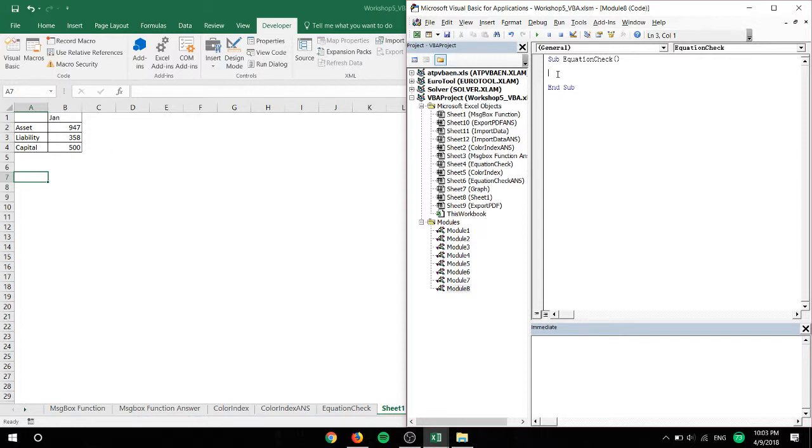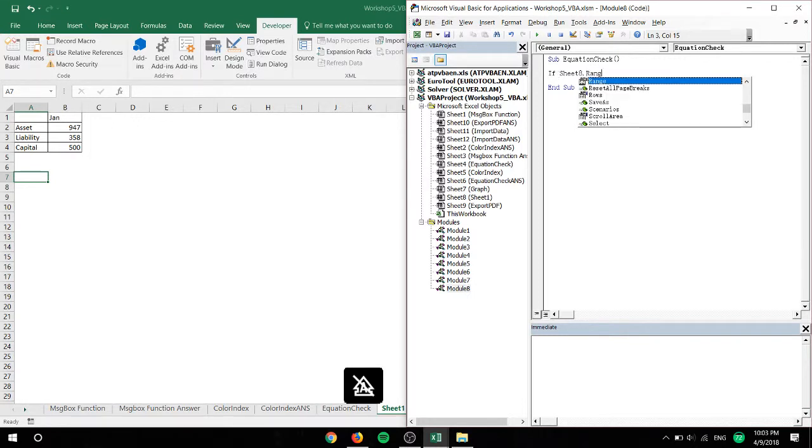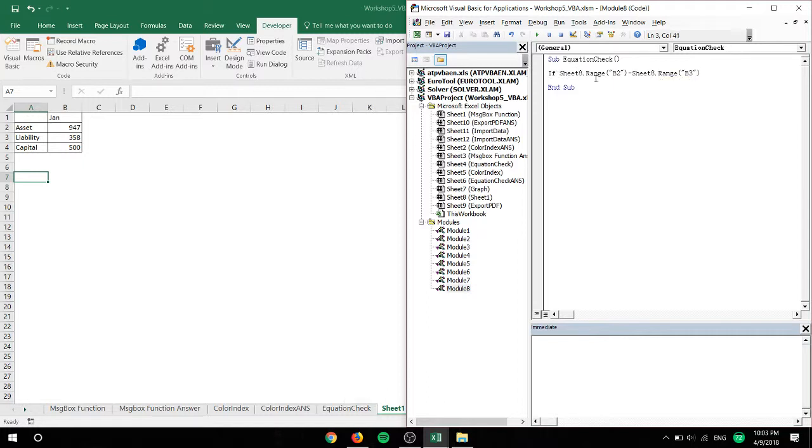If you translate that to Excel VBA language, it is: If Sheet8.Range("B2") minus Sheet8.Range("B3"), does not equal to, and this is the symbol for does not equal to, left and right, Sheet8.Range("B4"), then.